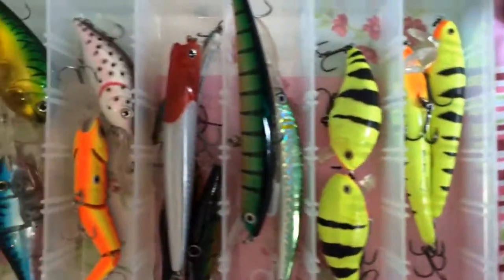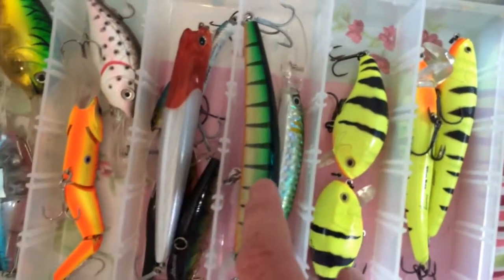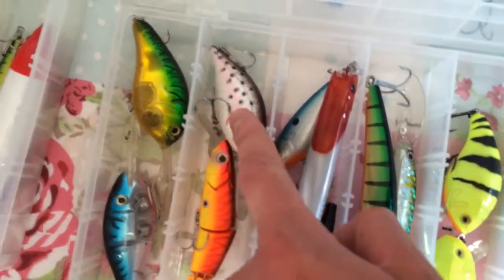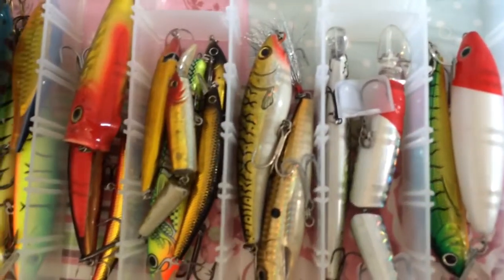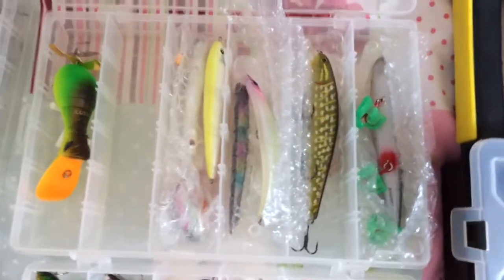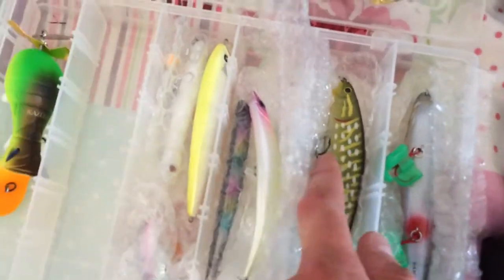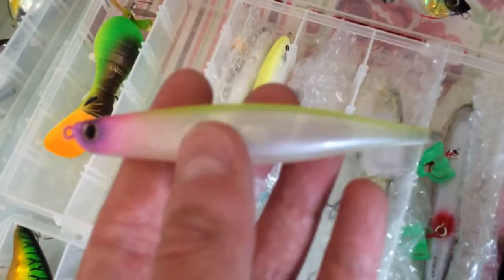Some random Fox, another Makes. There you go, the same, divers, Strike Pro, Fox, some more Abu and divers, just random ones in there. Some of these are pricey-ish, they're about 16 quid. That's a Lucky Craft Pointer, I think they're about 16-ish, I can't remember. That's a Bent Minnow OSP or something, I believe, but they're about £20.